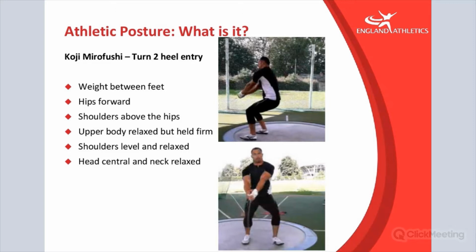If we go on to the heel turn, then you see that he's much closer to the position that was being demonstrated, and now the back is almost vertical. His weight is sitting very much behind his heel, and that will result in him moving directly back across the circle in the direction of throw. The very important point about where the hammer is right now, but that's for a little later on too.